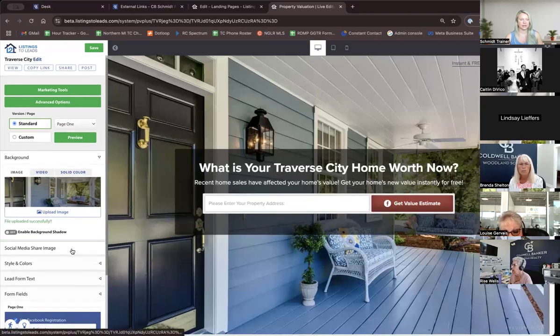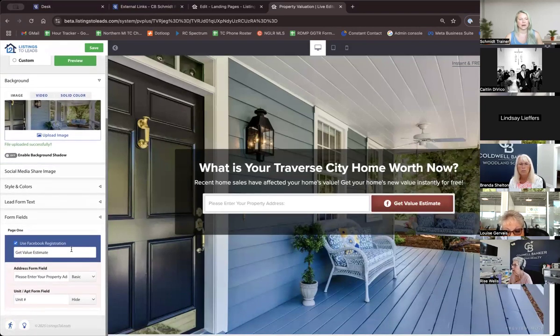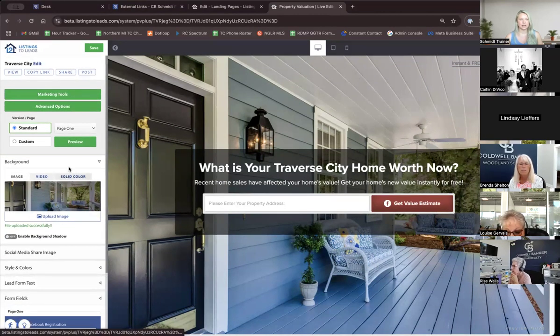So you can really just dress this up however you would like to. You can change how the wording is on some of these features as well. So like, "Please enter your property address." You do have the ability to change that. Just basic edits to make it clean or reflect what you are trying to gather from them.